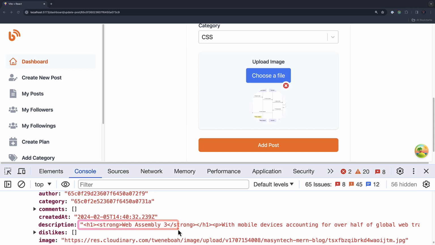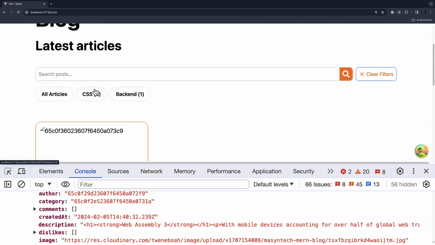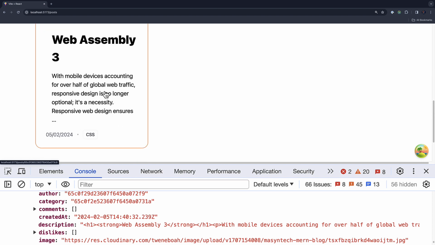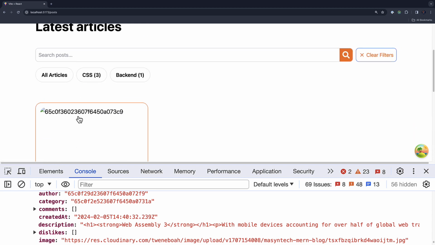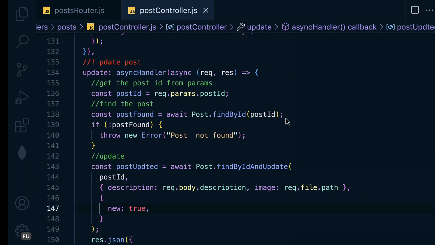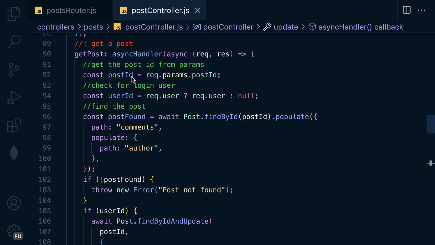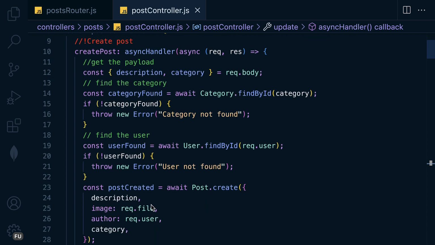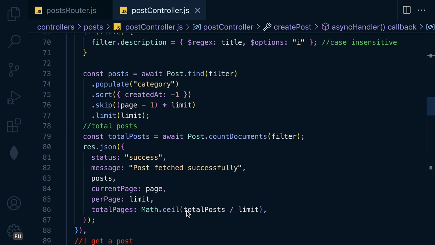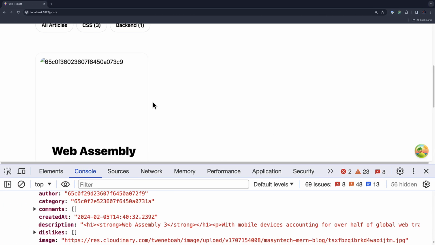And now we have the post being updated. If you check that, as you can see, yeah, we got it, but the image couldn't be uploaded. Yeah, so let's see and fix that. Let's see the creation one. For the creation, the way we are passing in the image, it is supposed to be req.file. Yeah, sorry guys, supposed to be req.file. Yeah, so we are all set.